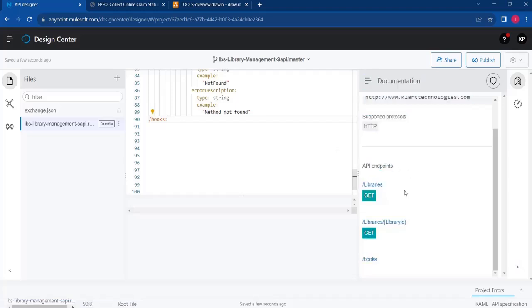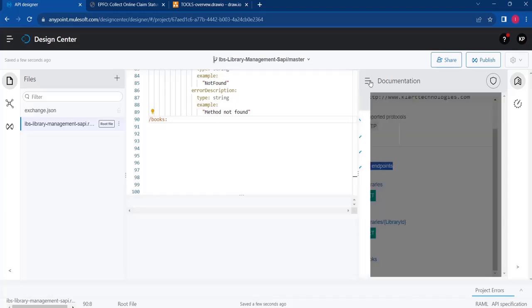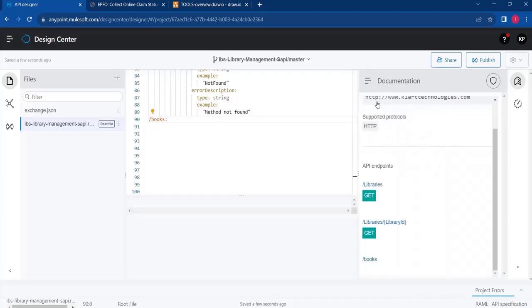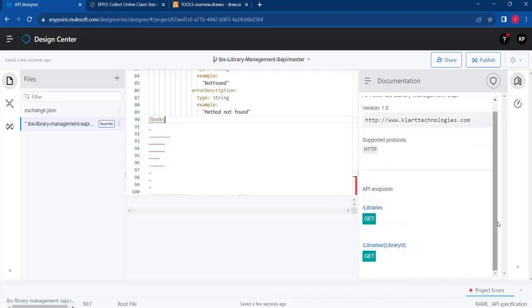So as of now, we have designed two endpoints. One is with just a get method, one is with get method of URI parameter. Now we are going to define a post method. Everything here will be displayed for you under API endpoints. How can you see that? Click on summary. Okay, see, now we have added books. If you remove this syntax, it will not show you.